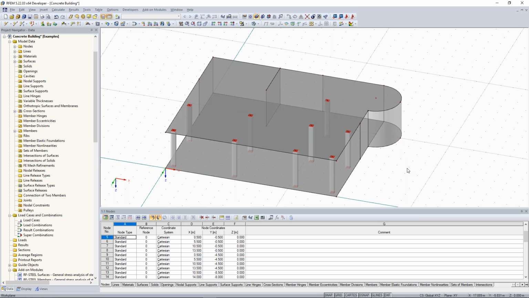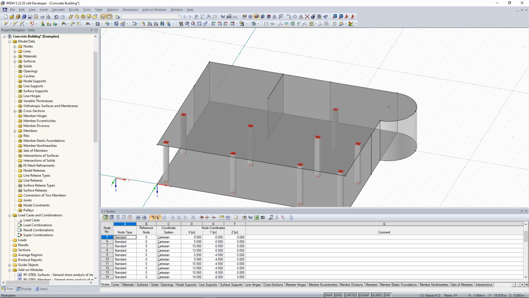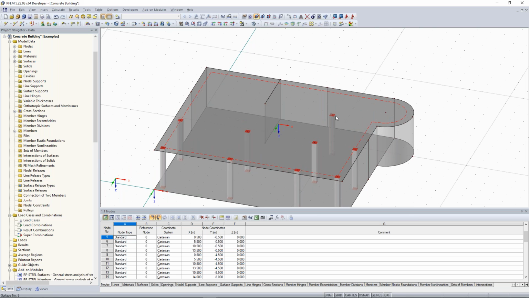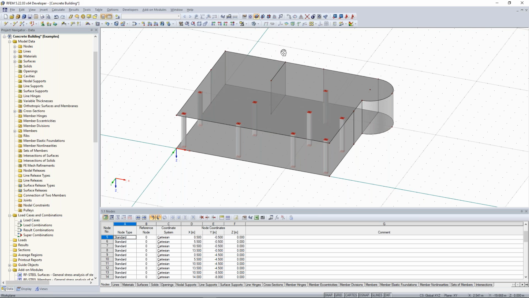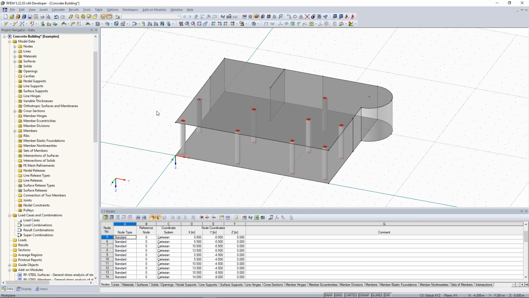Now the basic of this concrete building is already done, and now we are going to add some windows and also a downstand beam. So the next step is that we insert here a downstand beam. Remember, in RFEM, every member has also lines included.